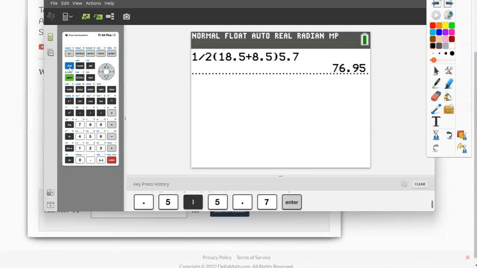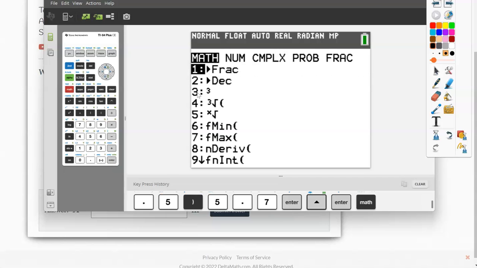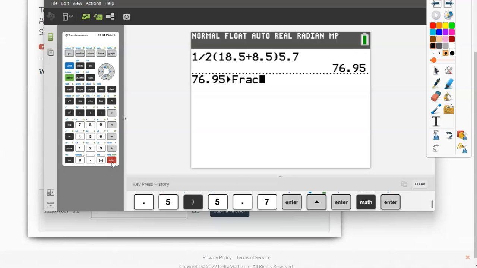So on your calculator, if you use this second button, you can transfer back and forth between a fraction and decimal, and you'll see the image looks like this. Looks like F, and then it's got like a red arrow and a D. So on my calculator here, it's in the math menu. I'm going to arrow up, press enter. I'm going to go to my math menu, and I want to convert it to a fraction. So there we go. Wow.